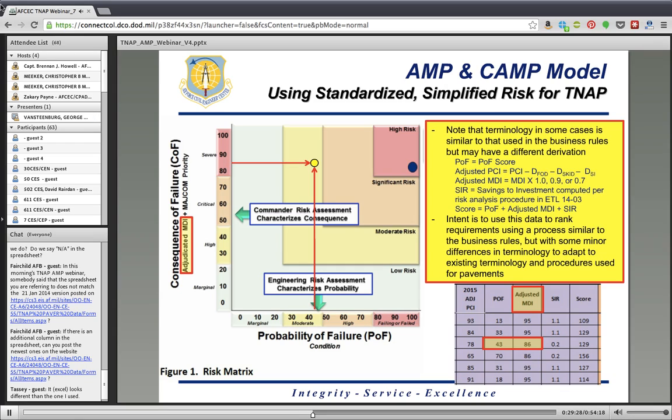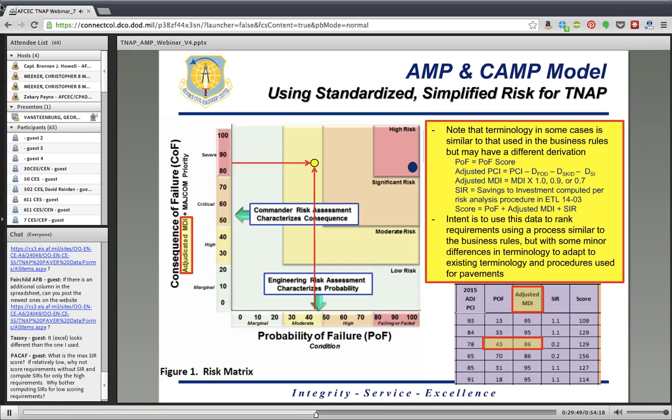One that I've highlighted is the adjusted MDI, and as I said before, that's just the MDI times 1, 0.9, or 0.7, depending on whether it's primary, secondary, or tertiary. You can see up on the left, they have consequence of failure and the adjudicated MDI. We're using the adjusted MDI in the same manner that you would use the consequence of failure that we're showing in the business rules, but it's slightly different just for the purpose of defining the requirements.